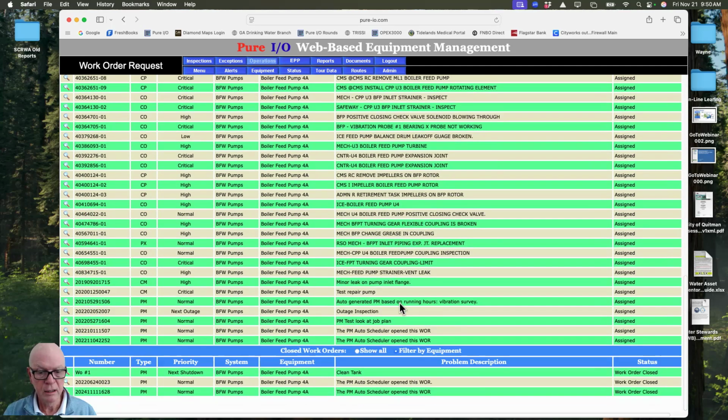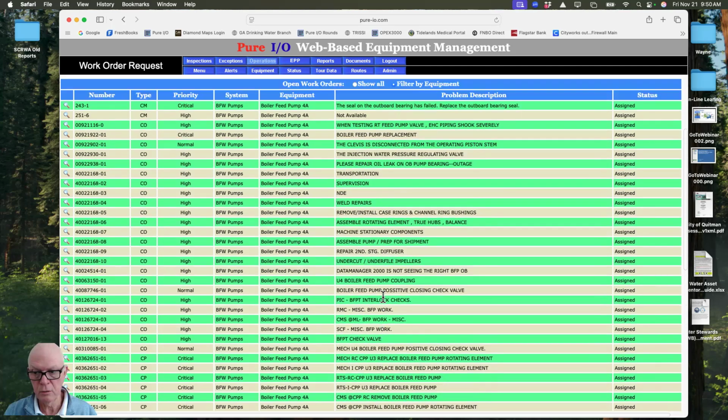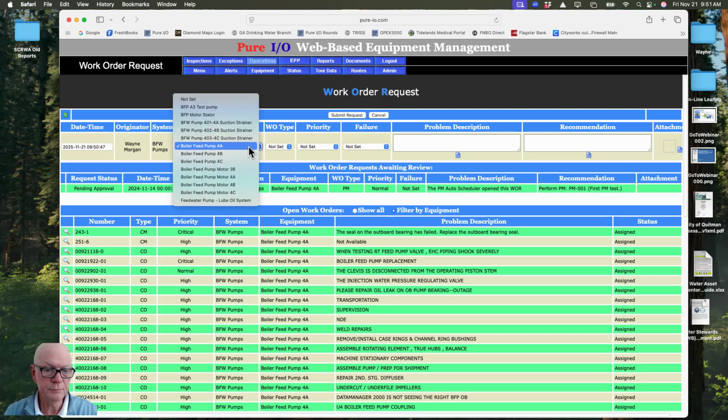And if I do that, notice that only the boiler feed pump work orders show up, okay? So that's the only ones. But in this, I can look and see, do I have a work order already with that problem on it? And I'm going to say right now, no, because I'm going to add a new one. All right. I do notice that there's one already pending here, but we're going to put in a different one. We're asking for a new work order request. All right. So we've picked our pump.